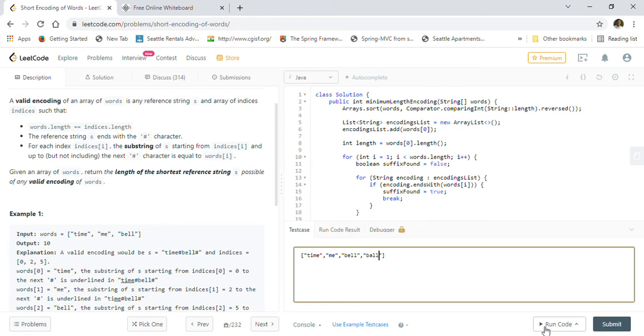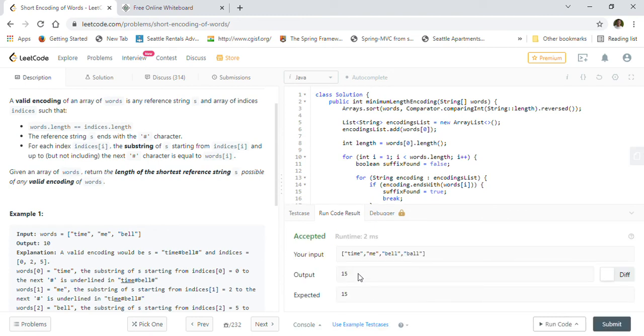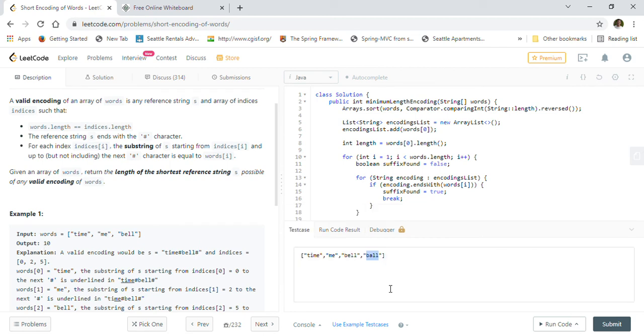Then it is not forming any ending encodings, right? It's not like "me", which is embedded here at the ending. So our length will increase by 4 in this case, so it will be 4 plus 1, so 5 basically, because of the hash, right? Hash also we will put, so ball and hash, so 5. It will increase from 10 to 15 in this case, right? And now if we have another word here, for example balls, right?